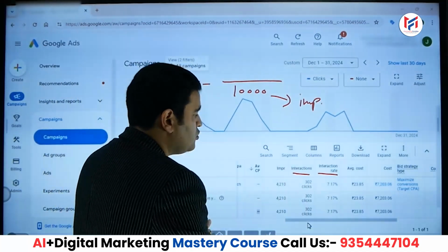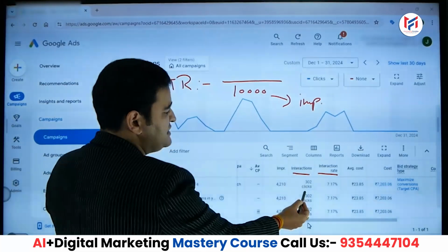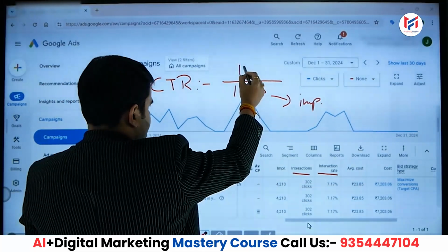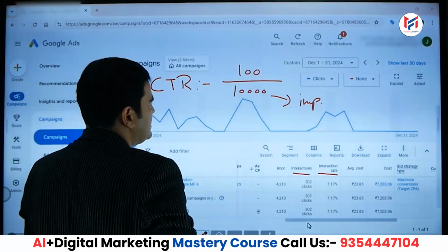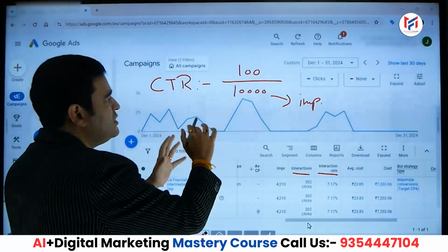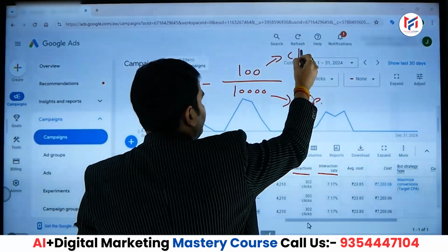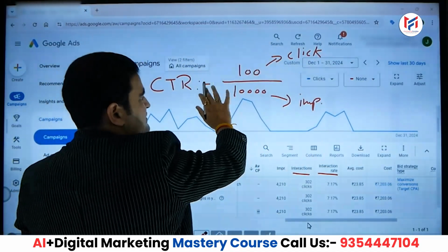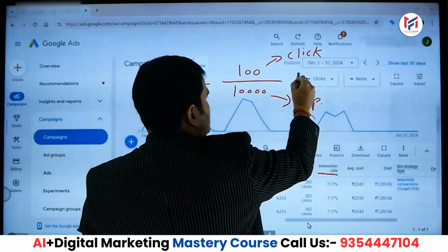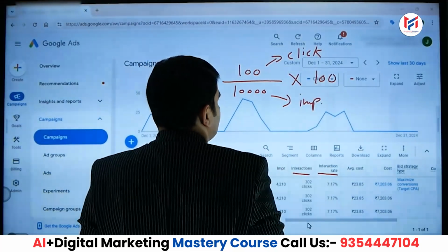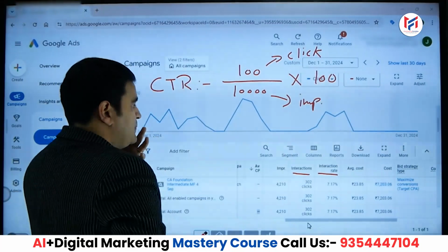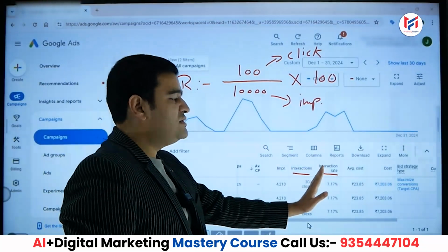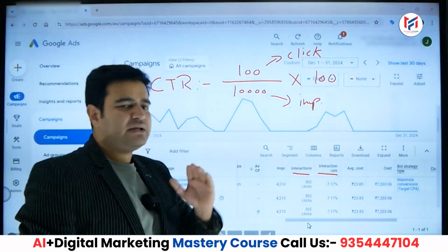And how many people clicked? Here the interaction refers to the clicks. So we will assume that those people clicked on it. Say 100 people clicked, or 200 people clicked, whatever it is, and thus this became a click. The clicks are divided by the number of impressions, multiplied by 100. When you do the calculation, you get the interaction rate, which means the CTR we are getting from that particular ad. So we get that answer here.